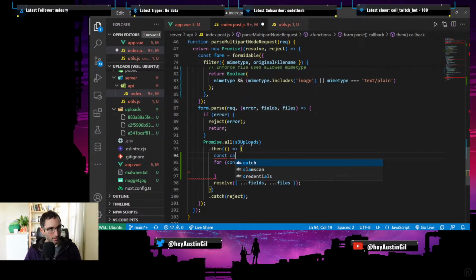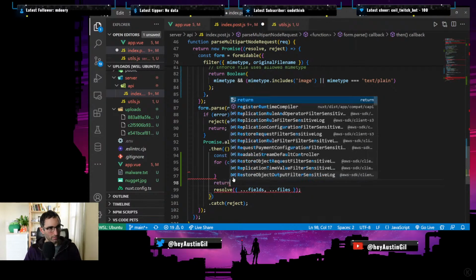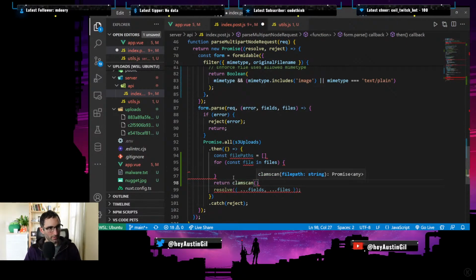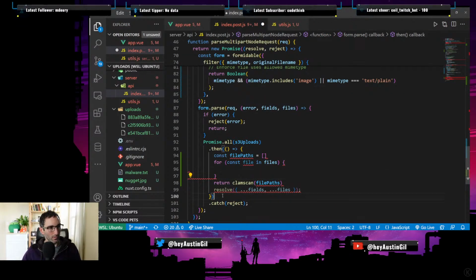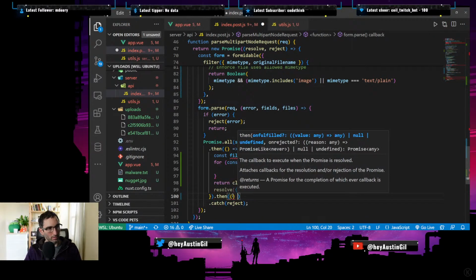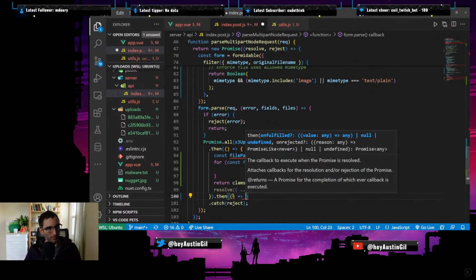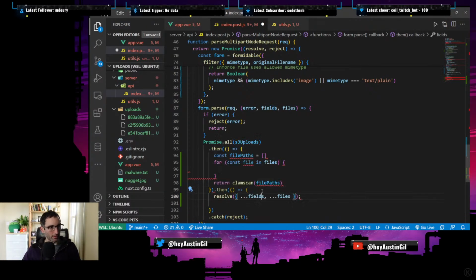So we're going to say const filePaths equals an array, for file in files, and then return clamscan filePaths, and then once this is all done, then we'll resolve this.